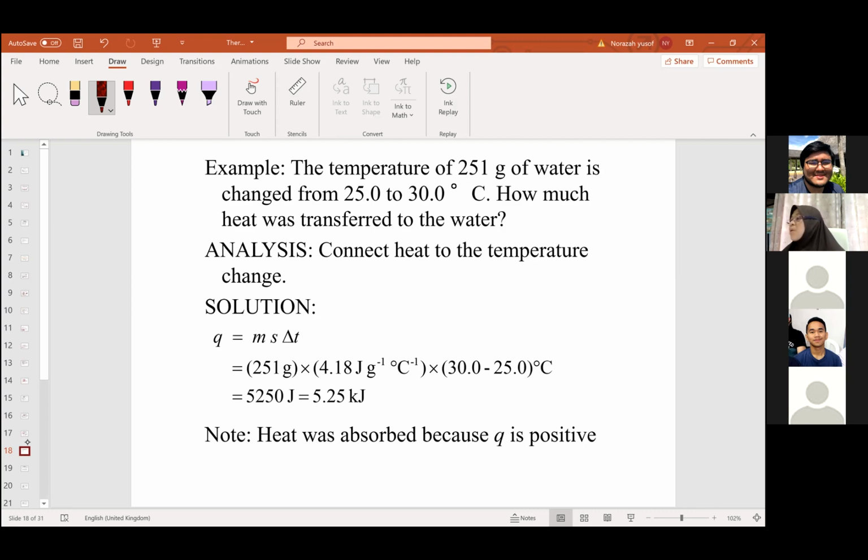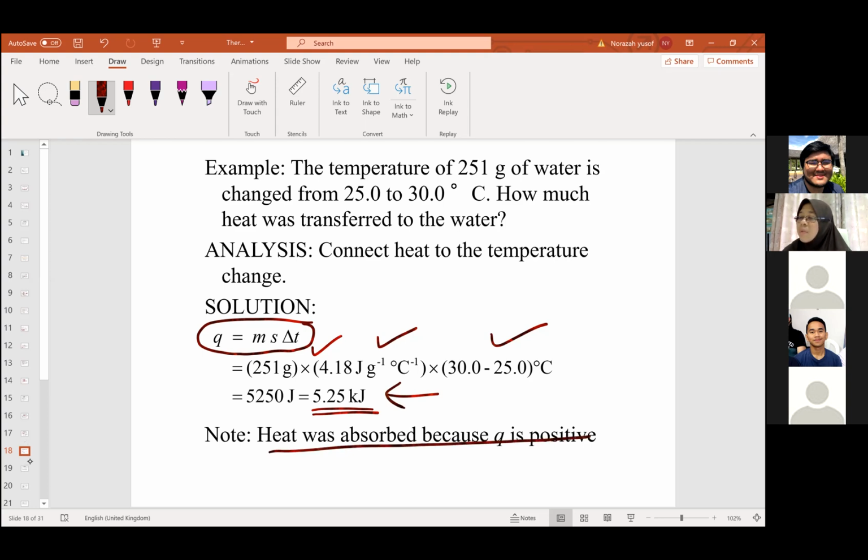Okay, so now since you have a specific mass, Q is m s delta T: mass, specific heat capacity for water, and then the change in temperature. So you can calculate the heat transferred from the source of the heat, the heater or whatever they use, to the water. This is the amount of heat being transferred to the water. If asked, you have to tell whether it's positive or negative.